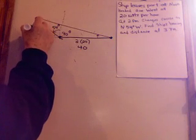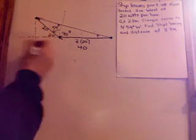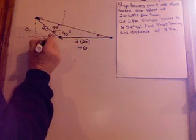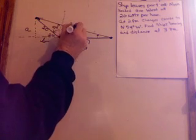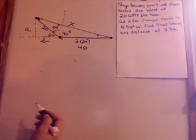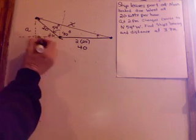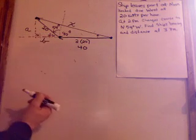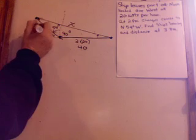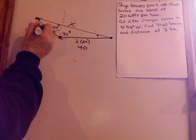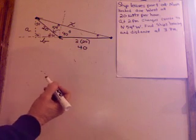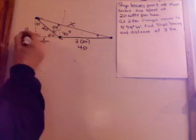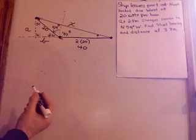I'm going to draw up a perpendicular right here, because with this right triangle, I can find, we'll call this side A, we'll call this side B, we'll call this side X, is what I need to find. This is 36. This is 90, right? What that is? 54, right? Okay, now, I can find these sides using basic trig functions, right?